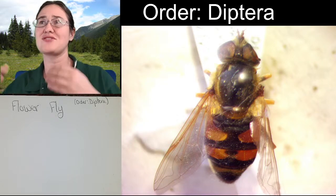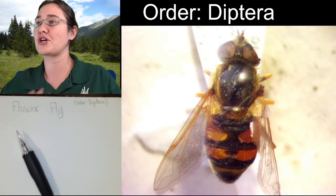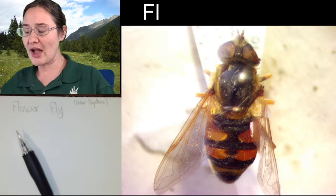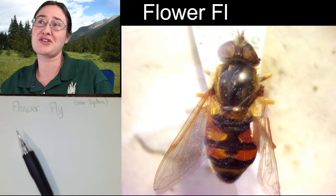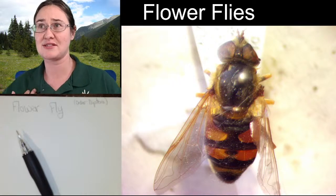They have two wings. You can just kind of see where those wings are. So that's where you're at with the order. Now, I always call them flower flies. You see them around flowers. That is a common name that makes sense to me personally.